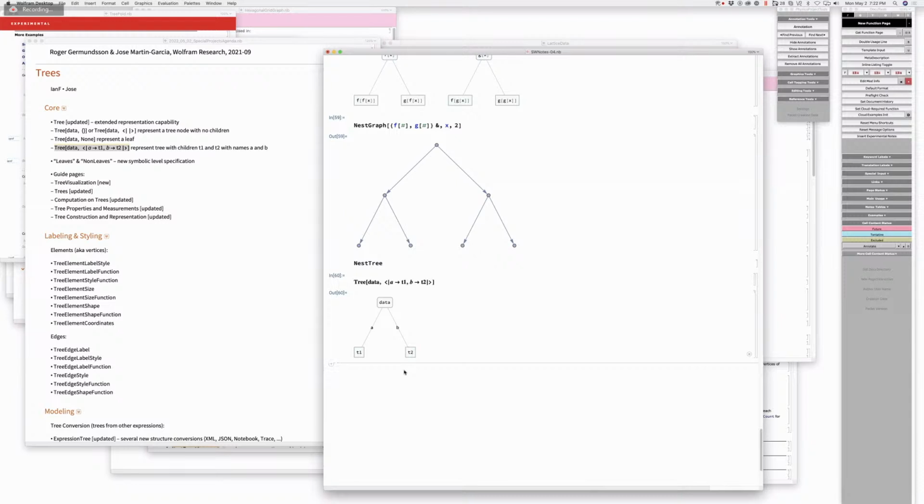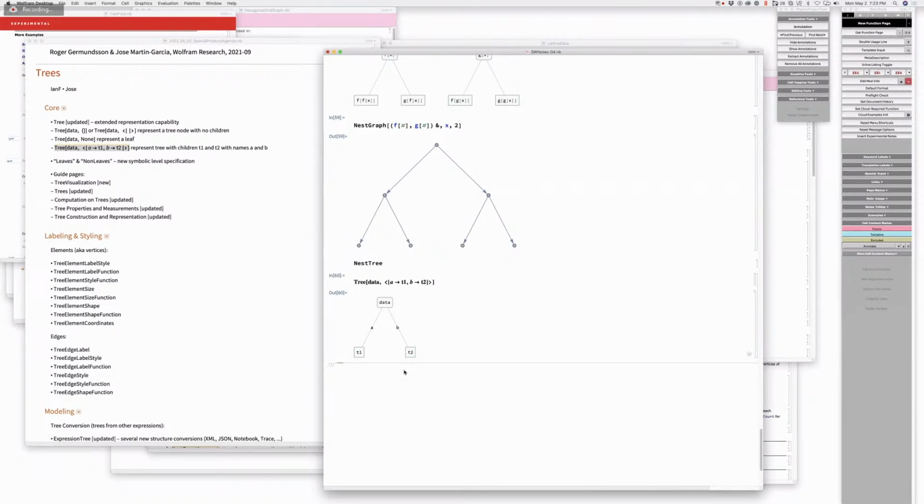Okay. And you're saying if you give an explicit edge label, what does it do? I mean, isn't there an edge label style and so an edge label function and all that kind of thing? We're adding all of the tree edge styles, or all the tree edge options in 13.1. There's a list on the left. Okay, good. Okay, these don't look too horrifying.